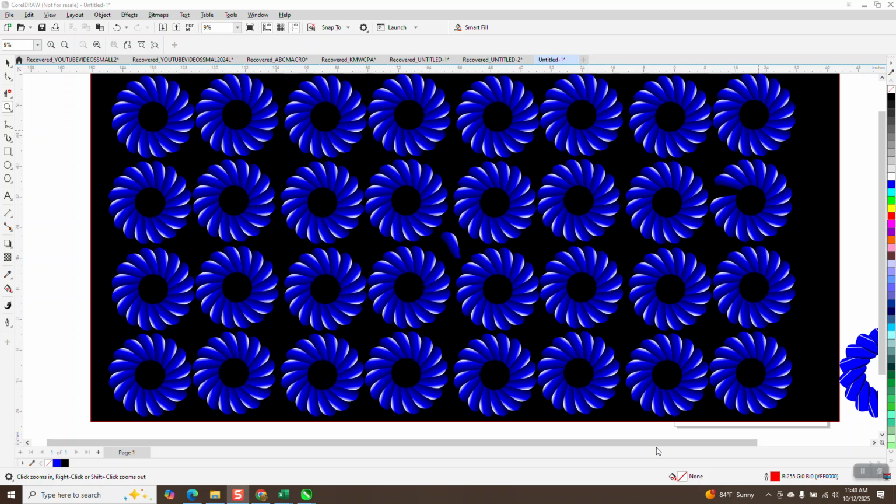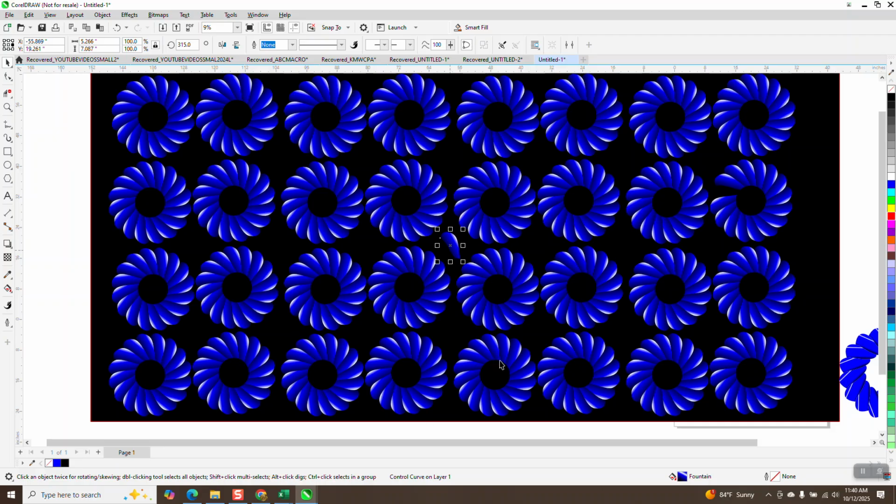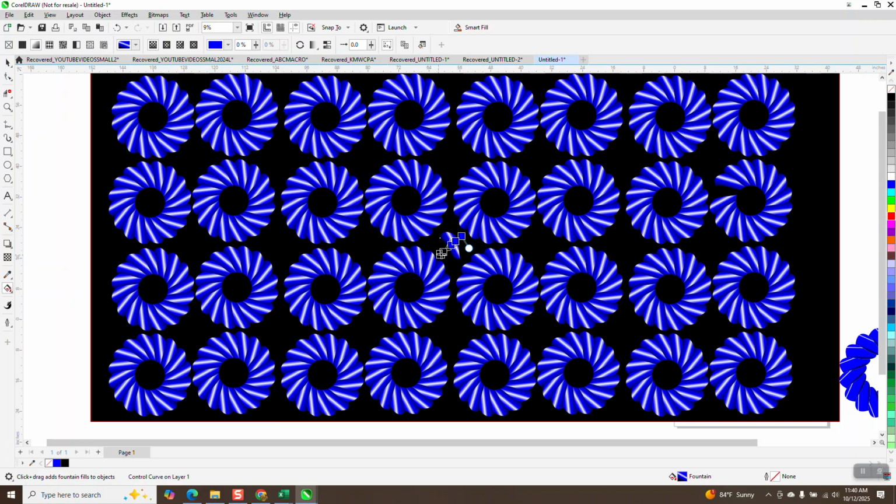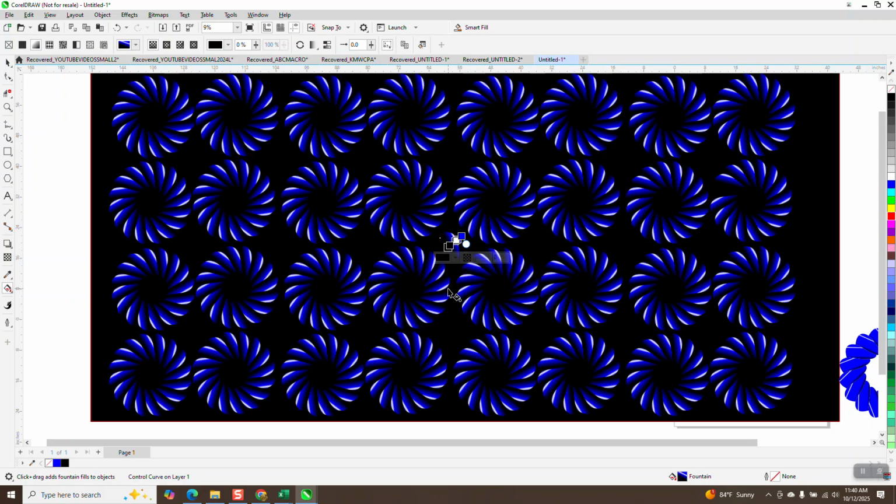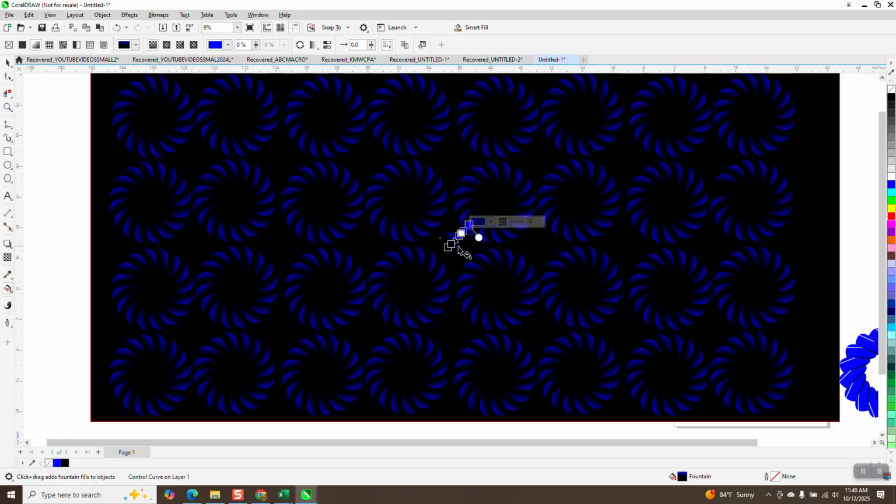At one time, I thought the clone tool had a limit on how many objects it could clone. But if you look, I have my control curve right there, and I made all these off of another video I just made this morning. And if I get the interactive fill tool, I can change and look at it changing them all. I mean, that's pretty incredible.